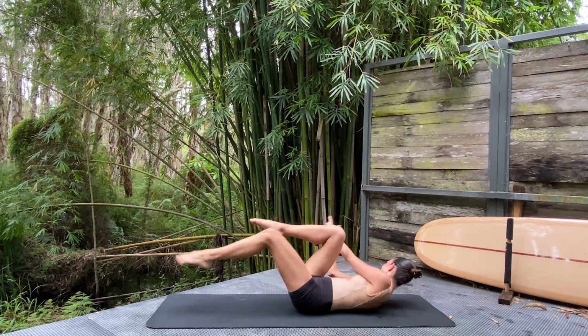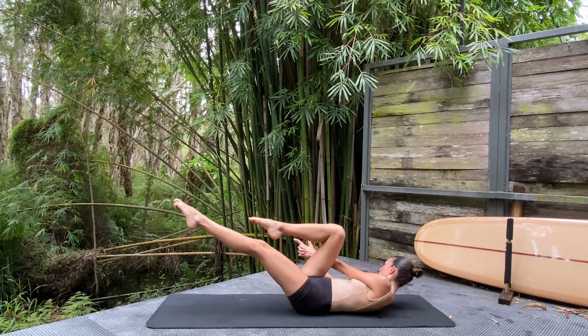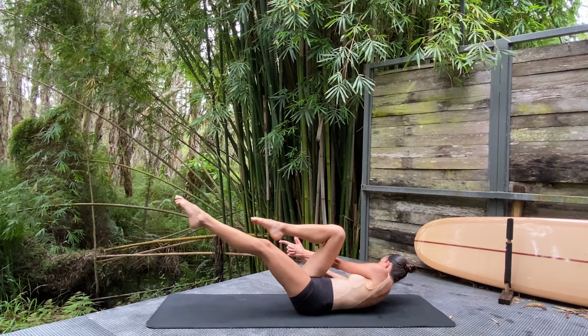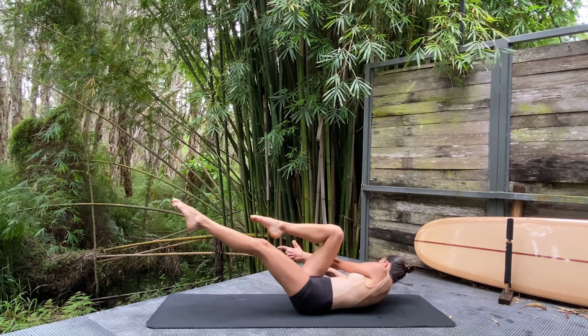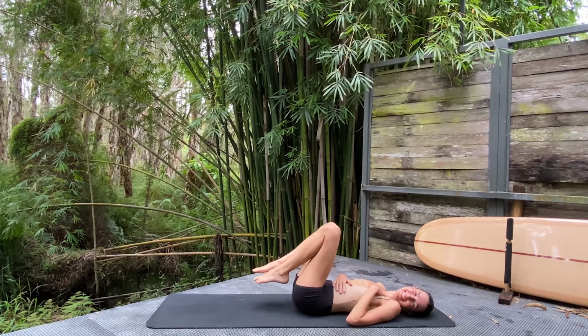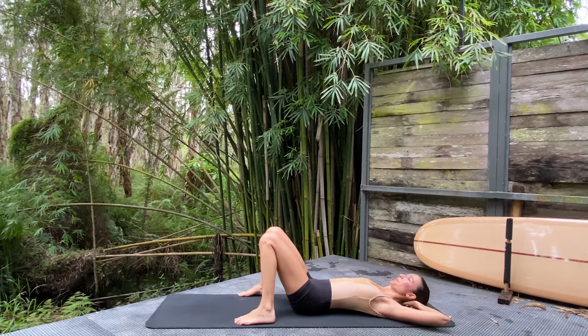4, 3, 2, 1, switching sides, we pulse on the other side. For 8, 7, very last bit, give it all you've got. For 4, 3, shoulders up, 2, and 1. My goodness, we did it. Take a teeny break now before coming into our very last exercise.